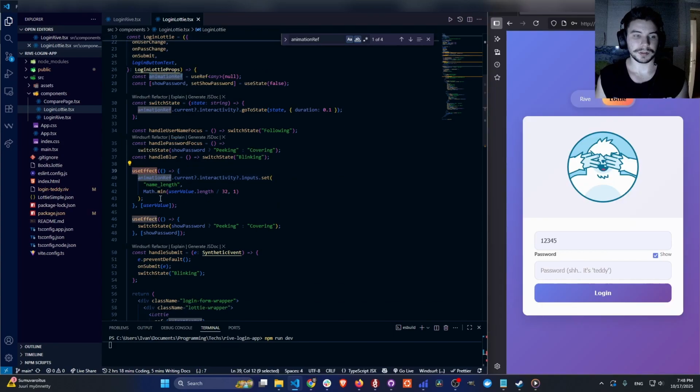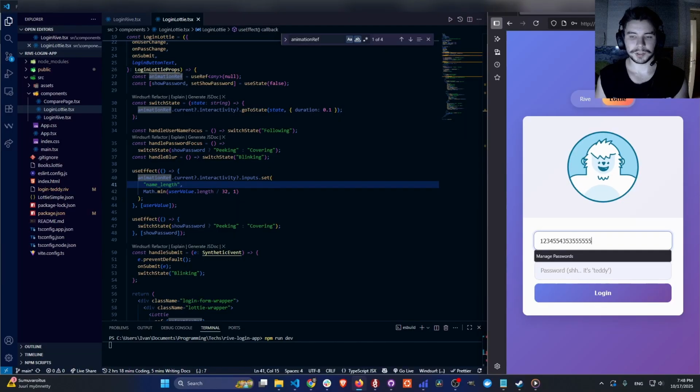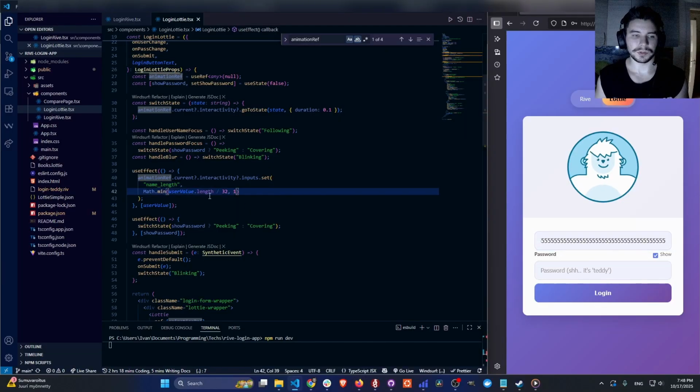For useEffect, I think you already understand what we do here. We use it for switch state for following, for picking, covering. We add all this ref on handle blur with blinking, and the animation ref for interactivity when we write the password like this. You see, we need to divide it by 32 to check all this input.